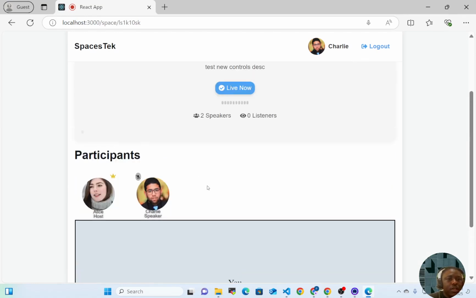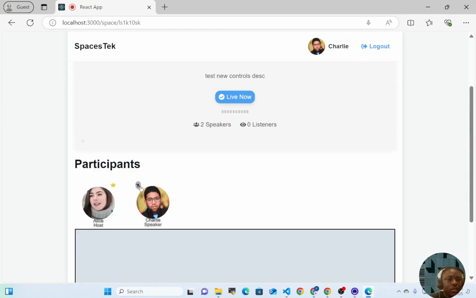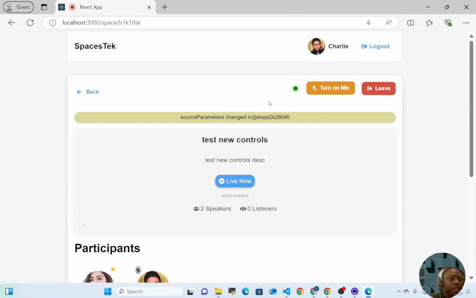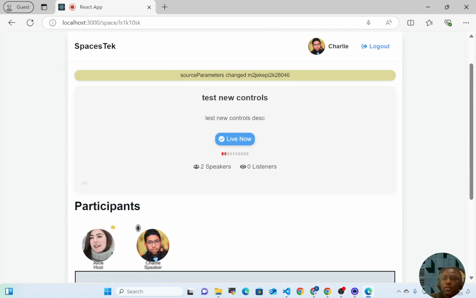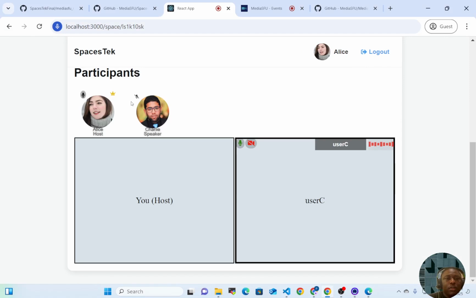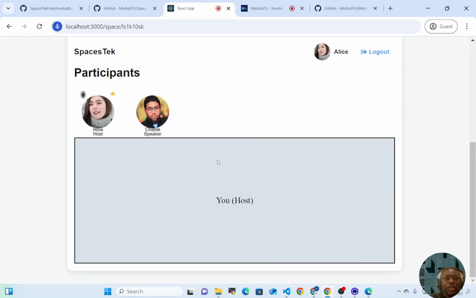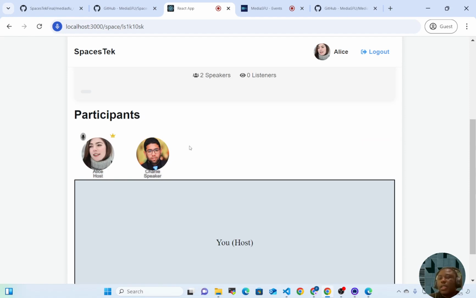This time around, I can toggle my camera from media from here or here, only one should work. So if I turn on my mic, hopefully the host should have the indicator that the mic is on. So the host can just mute the user from it. So you click it and it should turn off the media for the other participants in the meeting. So essentially we have that logic implemented for now.